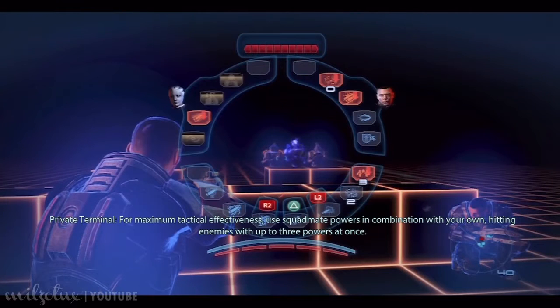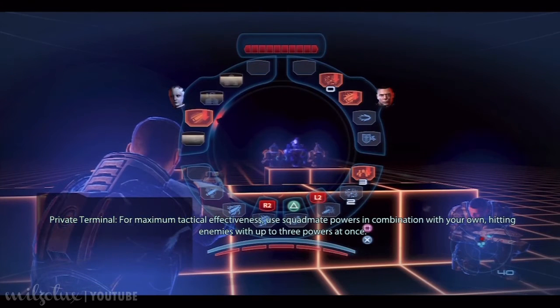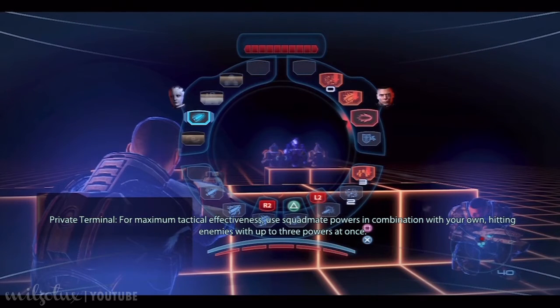For maximum tactical effectiveness, use squadmate powers in combination with your own, hitting enemies with up to 3 powers at once.